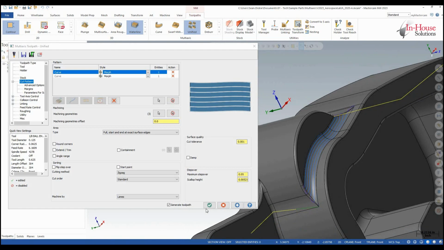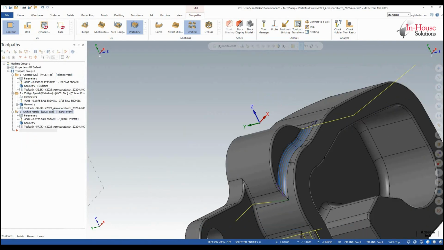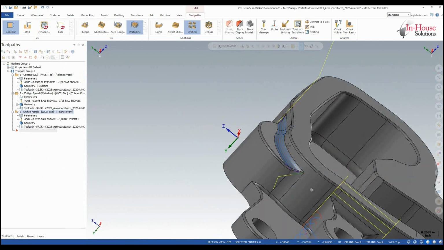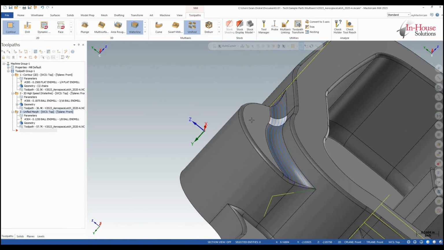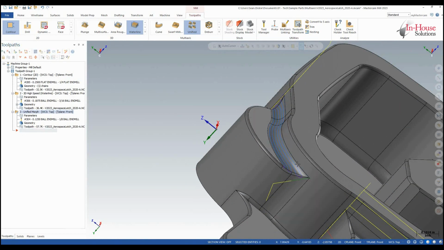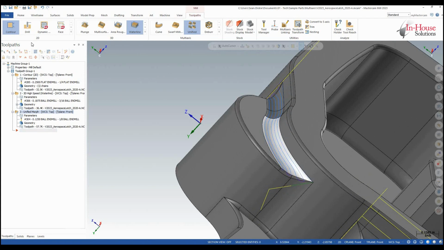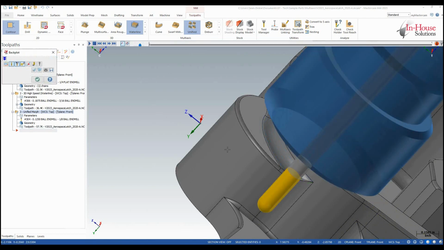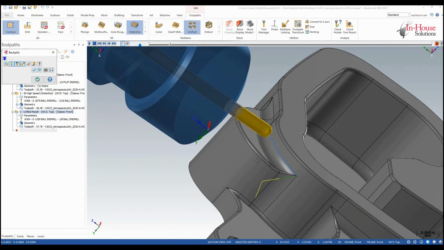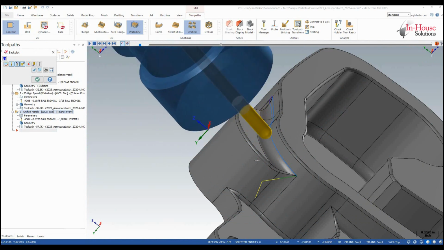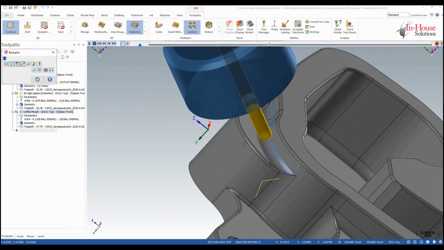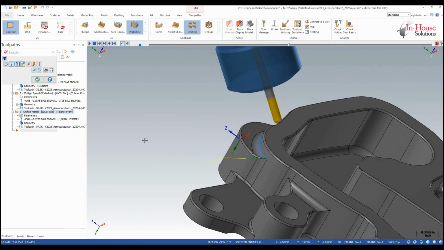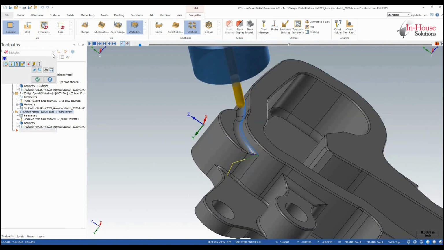And then from there, I'm going to go ahead, backplot it, and see if I need to make any changes to my axis control, which obviously I cannot see based off of just my lines here from my toolpath movement. So that looks okay. If we needed to go in, we would go in and change our axis control.